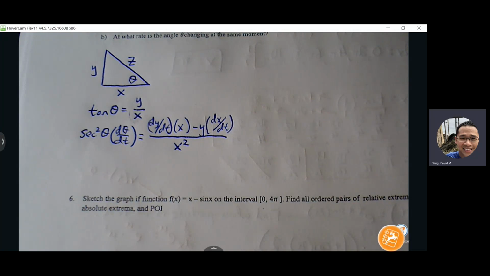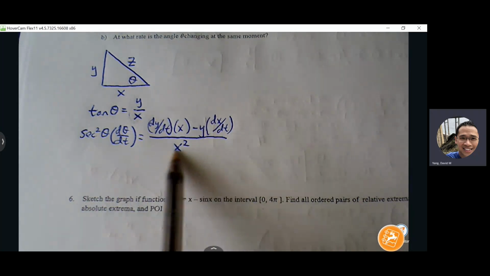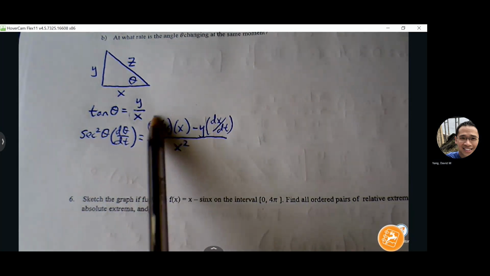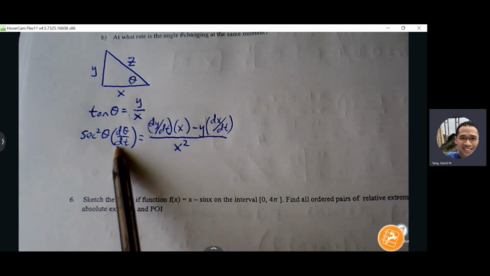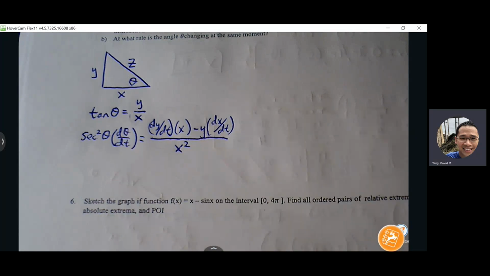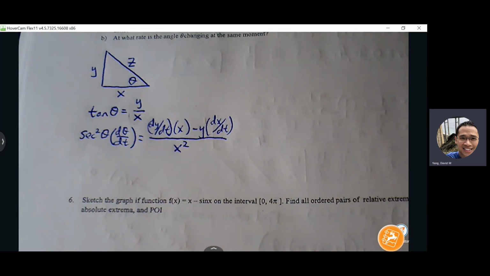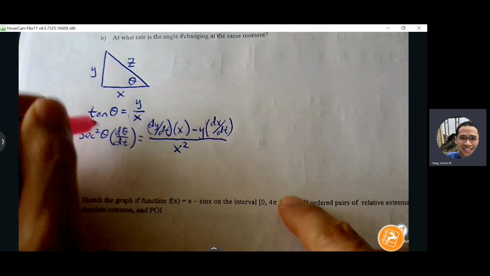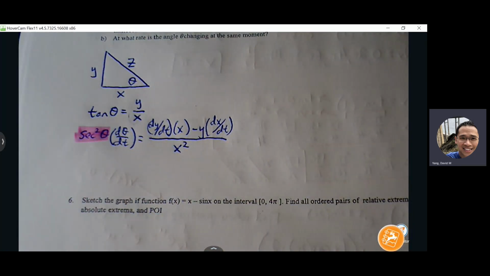So now let's go back and look at what we've gathered from part A. Do we have everything on this side of the equation? Yes, we have everything that we need. We're looking for d theta/dt, okay? What's the last piece of information that we still need to look for? Good, secant squared theta. Again, I see students getting caught on this problem. They're trying to figure out what theta is. We don't care and we're not going to worry about theta. We want this entire secant theta to be replaced. We were looking for the ratio, okay?